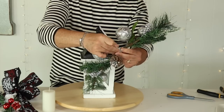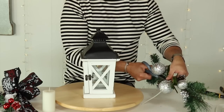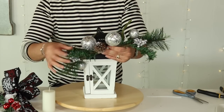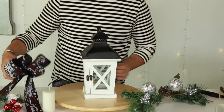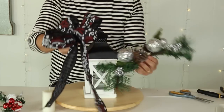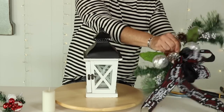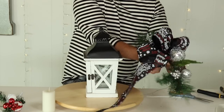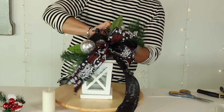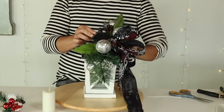Having zip ties in your crafting stash is a must-have — you can find them on Amazon or Home Depot for next to nothing. Cut the excess, measure one more time, and make sure to fluff every item that has wire in it for more bang for your buck. Now bring in the pre-made bow with its long wire — give it a cute little fluff, insert the bow in the middle of your swag, and spin the wire around to tie it tightly onto the swag. Then attach the whole thing to the lantern, spinning the wires together around it.